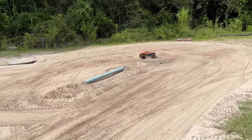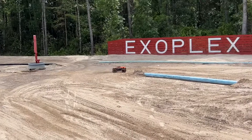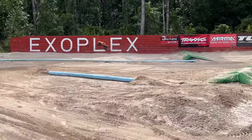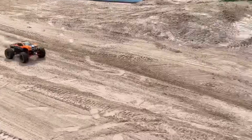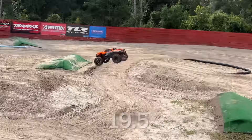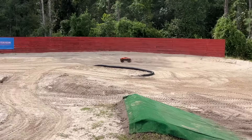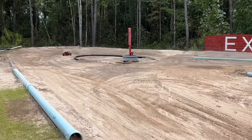I know a lot of you guys like to cry and complain about the Proline Badlands being too heavy — well, I'm telling you they are not too heavy. We rarely ever have an issue with Proline Badlands. With these other tires they come undone all the time, or we physically blow the tires apart. That's where the Proline Badlands hold up. I'm a firm believer in the Proline Badland tires.